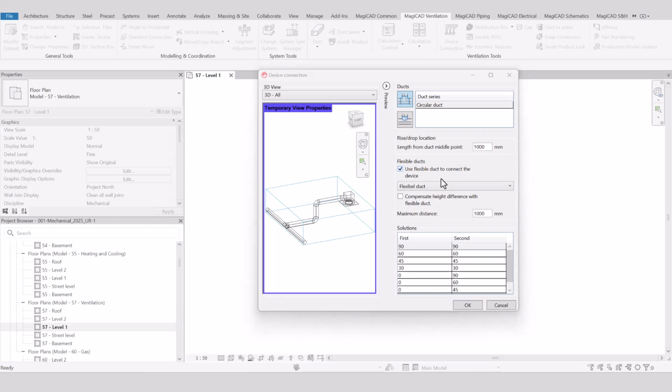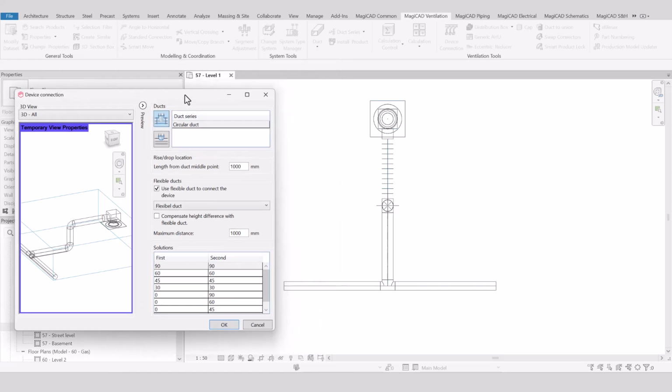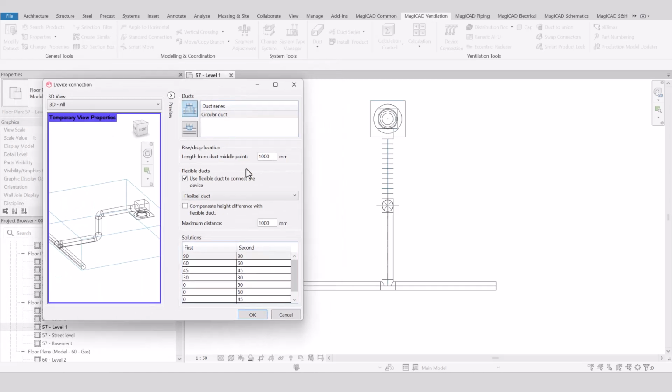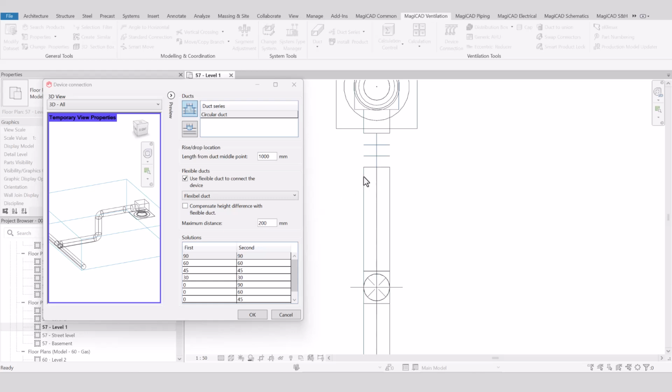Also, you can use flexible duct to connect the device. It's not visible on the preview, but you can see this on the plan view. Also, you can change the distance of the flexible duct. For example, I'll change it to 200 millimeters, and the flexible duct will be shorter.